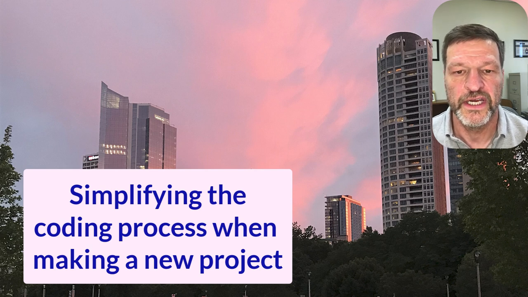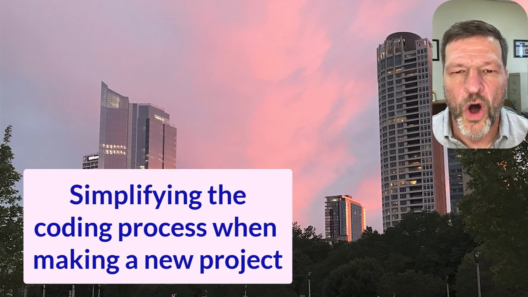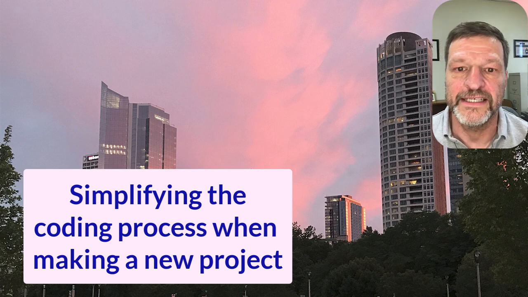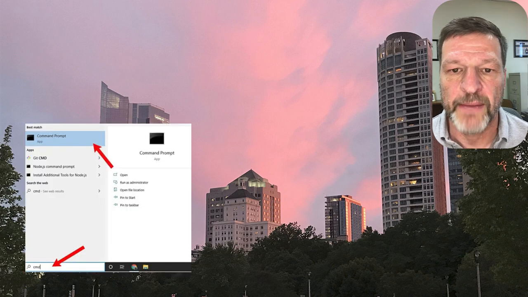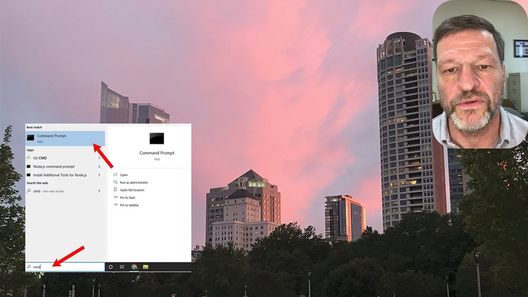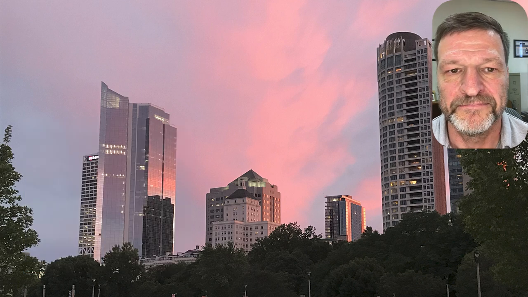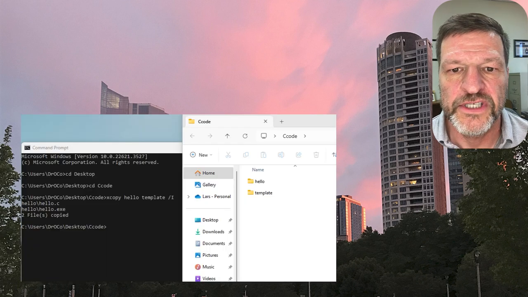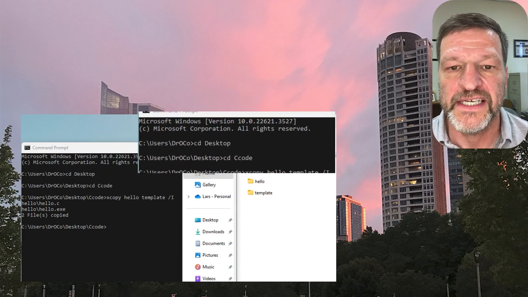We're doing this early on so that you can open a new program up easily. Like many of these videos, the first step is to just get a command prompt up. So type CMD in the search bar and up comes the command prompt. And as always, the first step is to cd space desktop, then cd space C code to get into our C code folder.